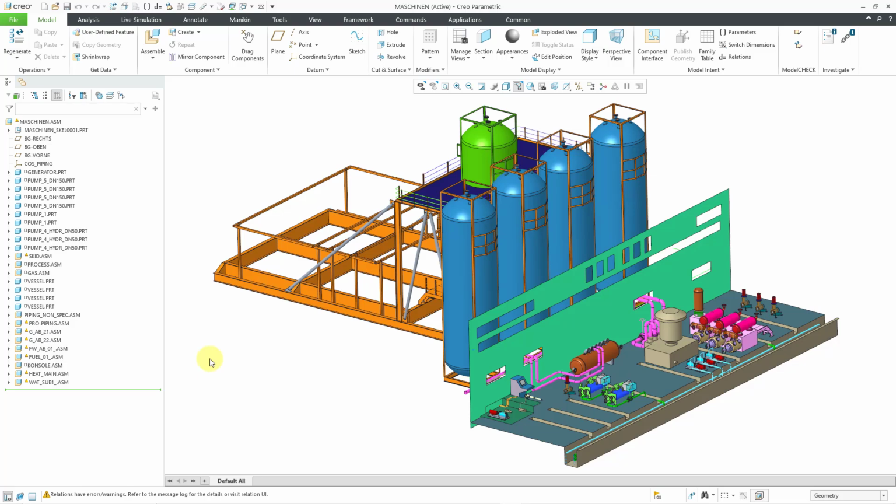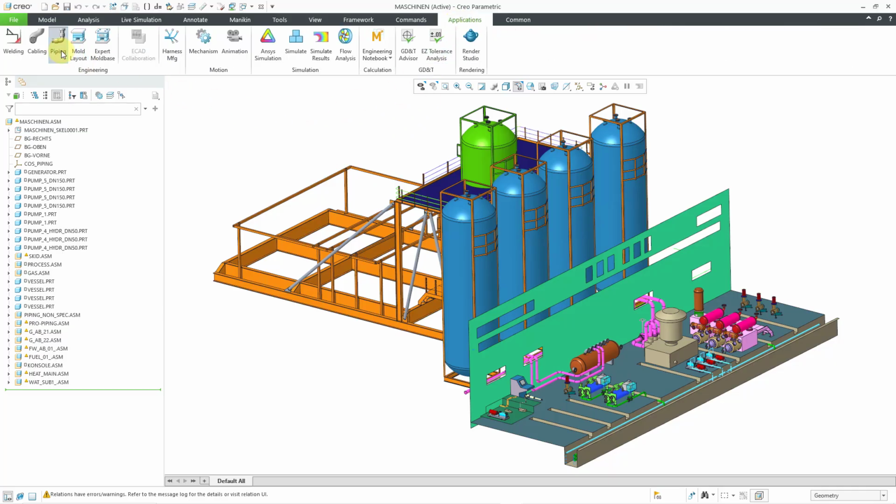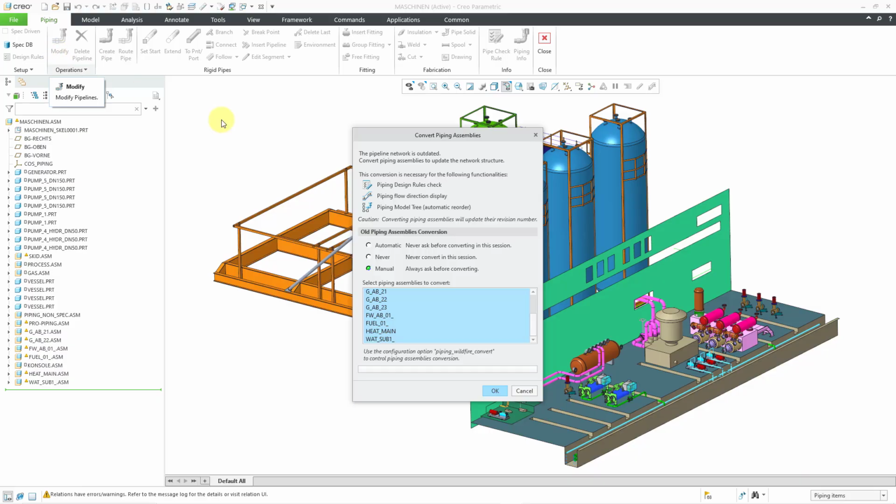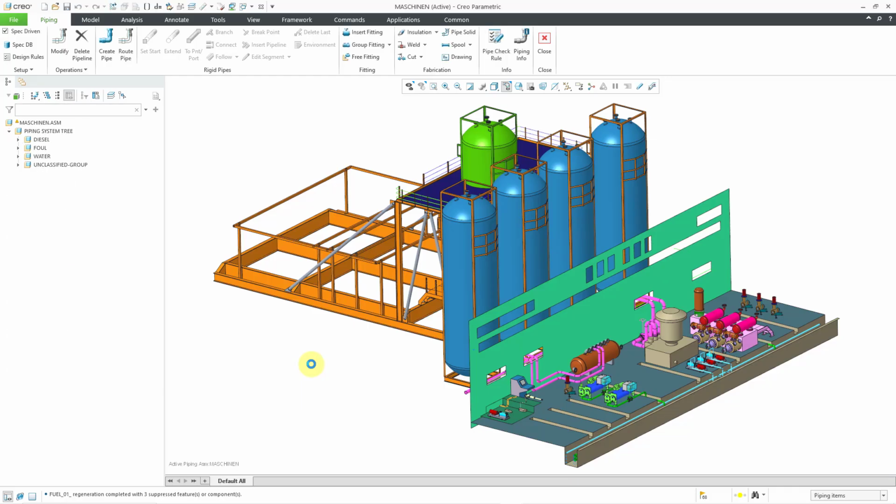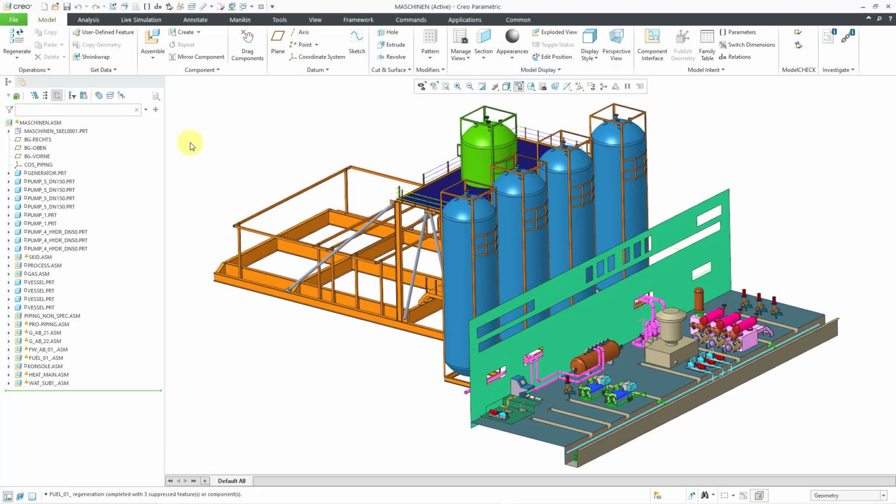If I go to the piping application, I'll click on Applications and then Piping. This puts me into pipe mode. Right now I'm getting a warning about converting some assemblies. Let me just click the OK button to get out of that. So here in the ribbon, we have this command for creating or editing pipe solids. When you route your different pipes in the piping application, that will generate center lines, and then you can make solid parts out of it. Let me close out of the piping application.